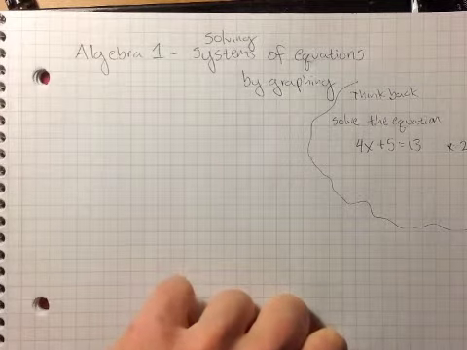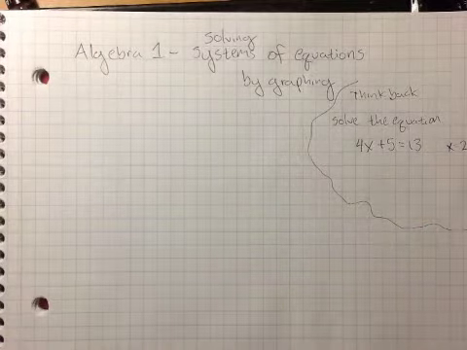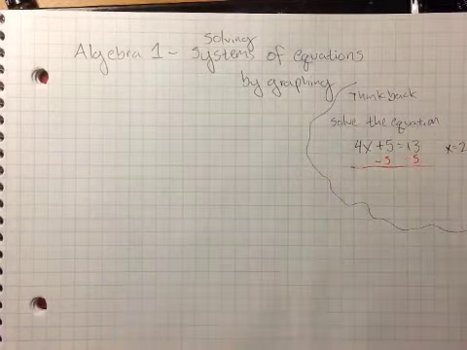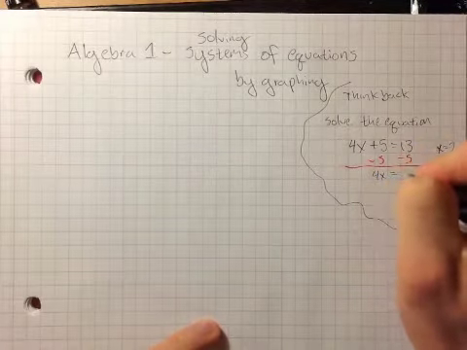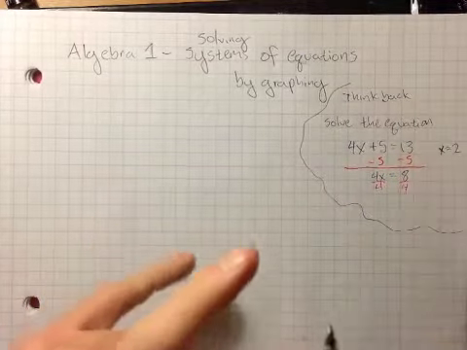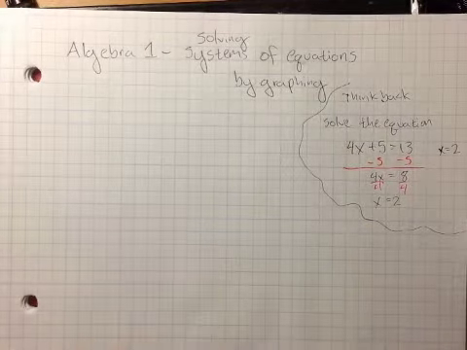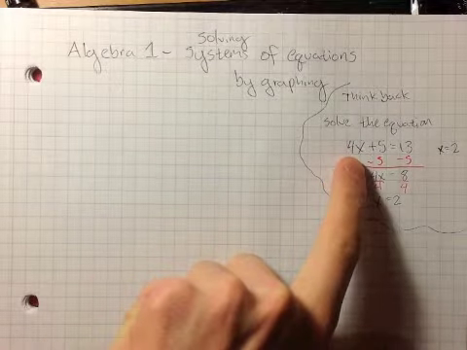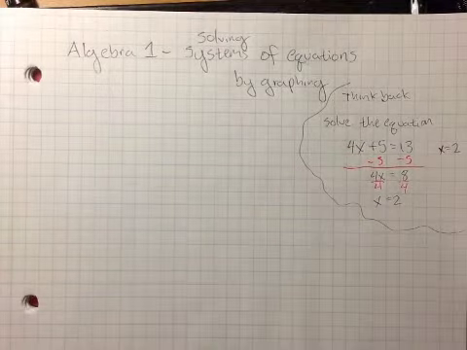And we learned some techniques to find that answer. For example, we could subtract 5 from both sides, so 4x equals 13 minus 5, which is 8. And then finally we could divide both sides by 4, so x equals 2. This is something you're already familiar with. You know how to solve an equation that has one unknown, one variable, x, to find the number that you can stick in for x to make the equation true.